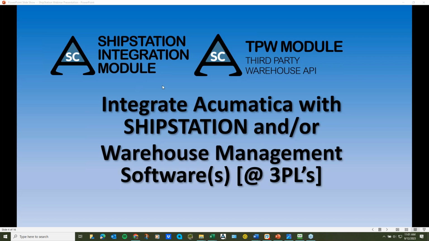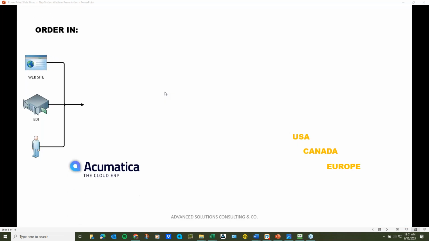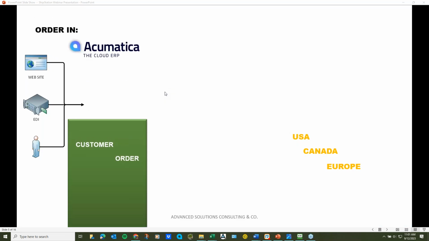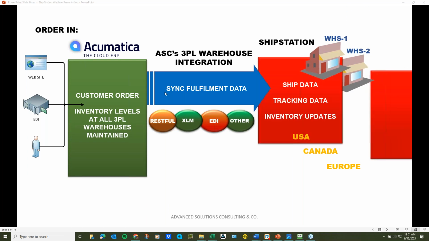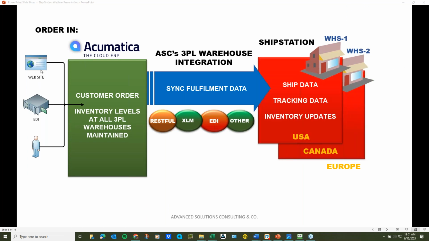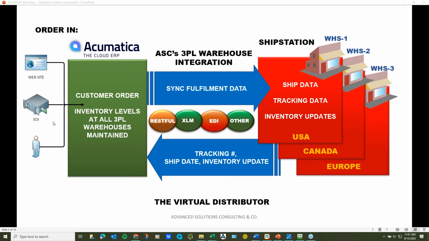Today, we're going to focus on our ShipStation module. And at a 10,000-foot view, one might consider how an order comes in either via a website or EDI or a human being.